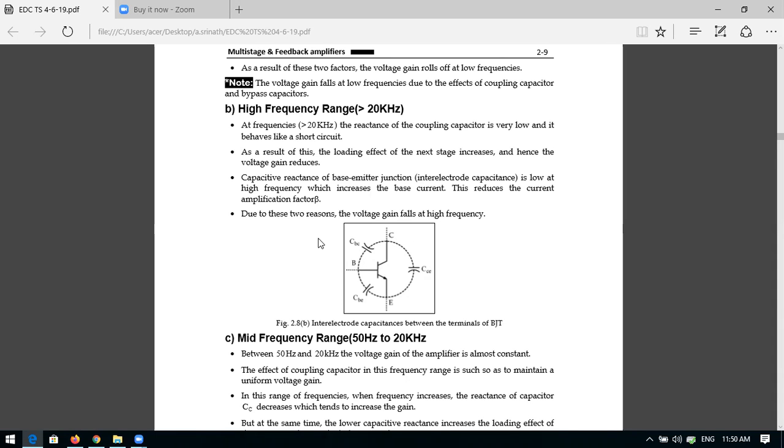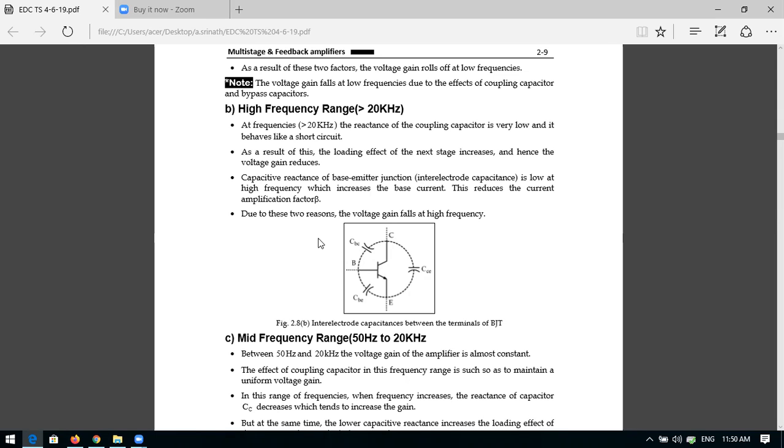If you see the construction of a transistor also, there are two electrodes like this, collector and base, and in between is some dielectric, the emitter. So it will act like one capacitor. And if you see the collector and emitter, it is like a parallel plate, so it is a CCE. Like this also we have some capacitance effect. And between base and emitter also one capacitance effect is there.